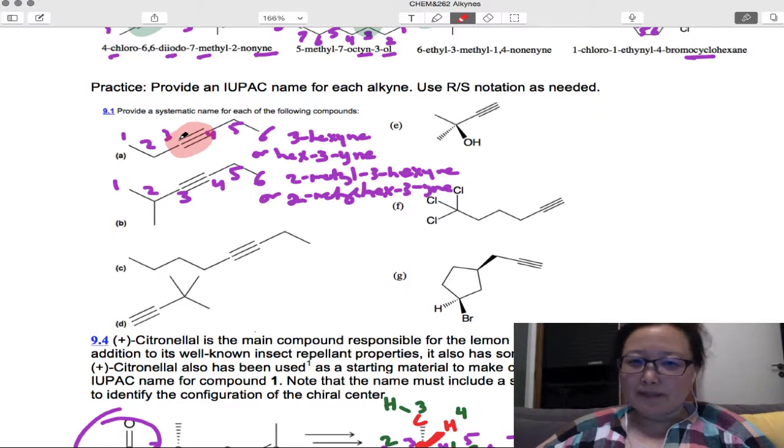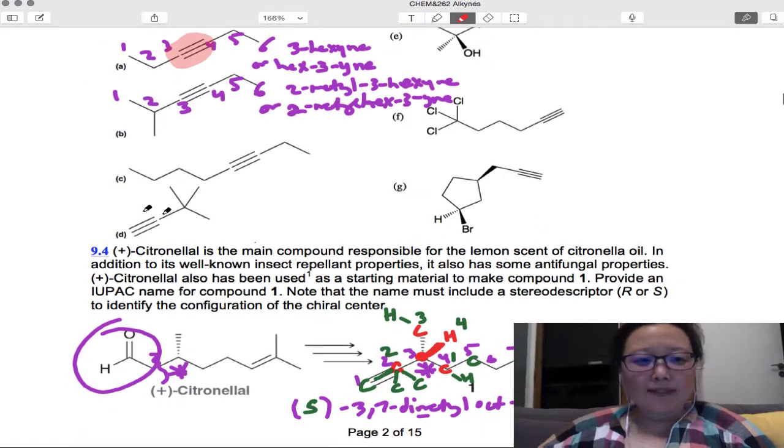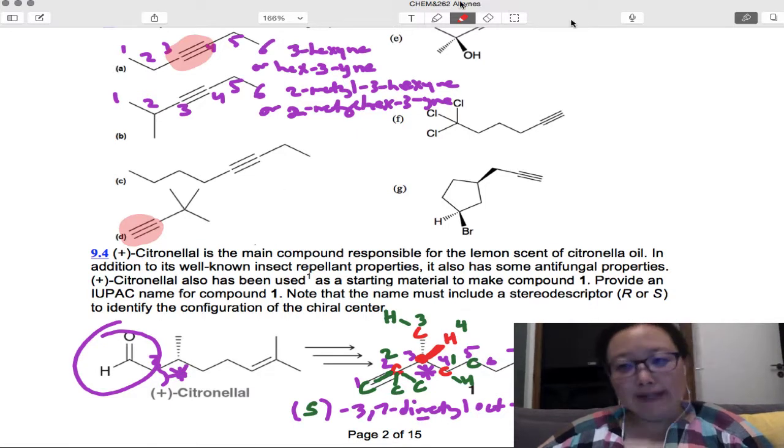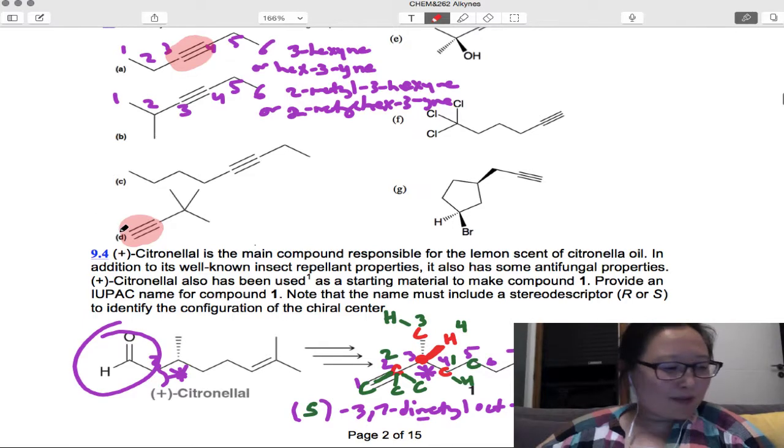So terminal means end, like think of a terminal of a bus line. Okay, so you're going to the end of the bus line. So here's an example of a terminal alkyne. So go ahead and label these: internal alkyne, terminal alkyne. Now notice the terminal alkynes are the ones that have the hydrogen on their sp carbons.